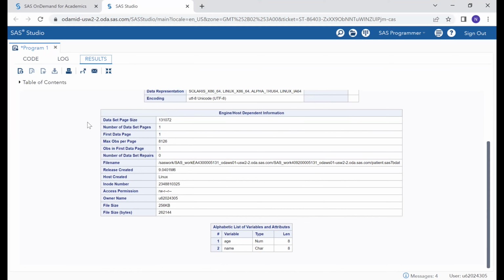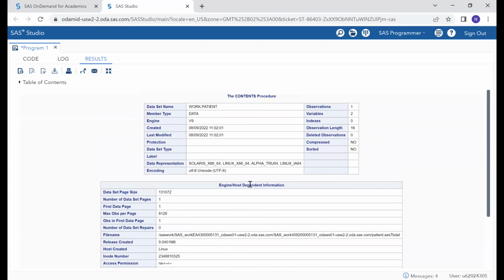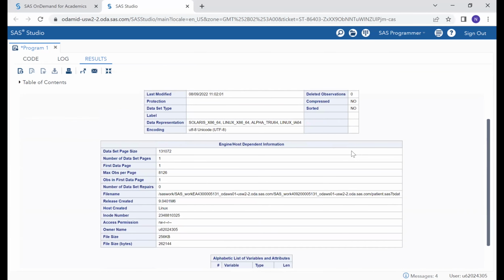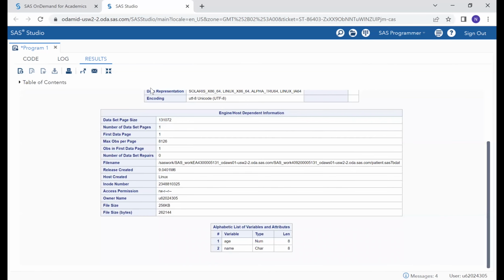What we can observe is that the dataset had a variable called age, which is of type numeric. It has length 8. And also we have a variable name, of type character. There is also some additional output like how many variables, which is 2, and observations, which is 1, because there is only one patient.